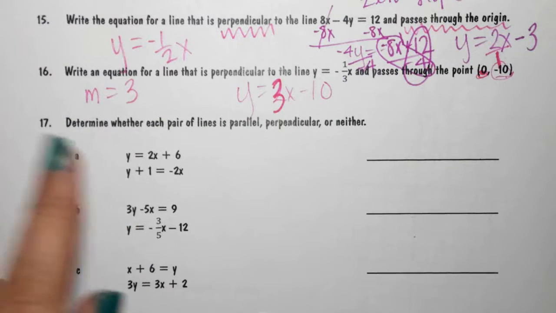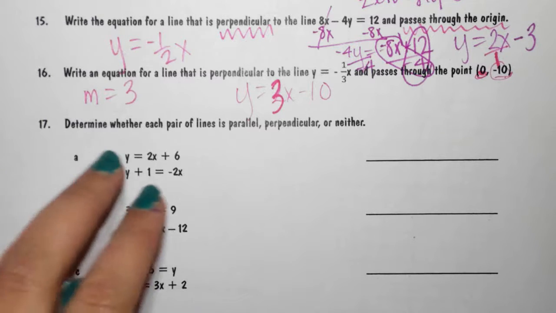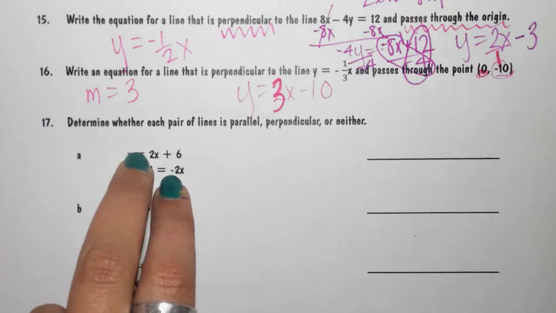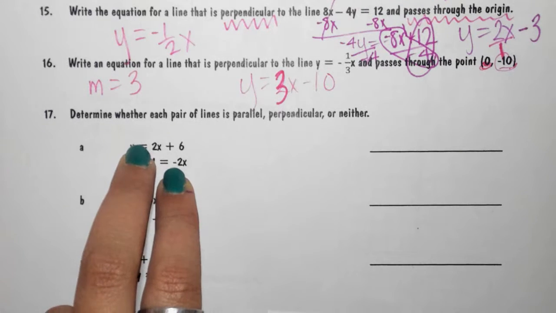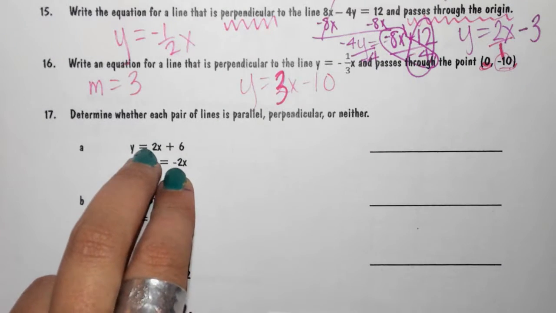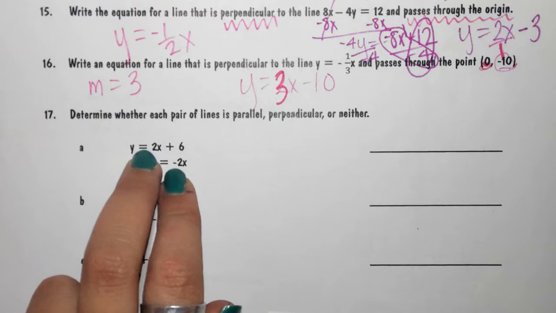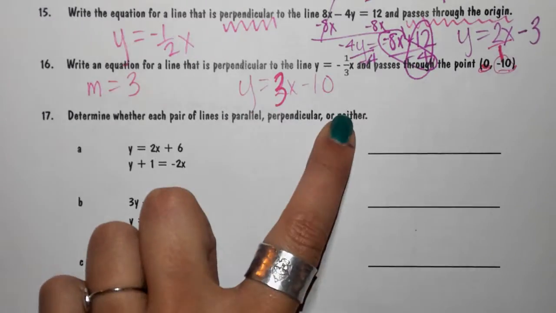Slope is the number in front of x. This is 2. This is negative 2. Are those parallel, perpendicular, or neither? Perpendicular. If they were parallel, they'd have to be the same number. Are those the same number? I need more than one person to tell me if 2 and negative 2 is the same. No. All right, if they're perpendicular, they'd have to be flipped. Are these guys flipped? Yes. No, guys. The reciprocal of 2 is 1/2. So, is it parallel, perpendicular, or neither?